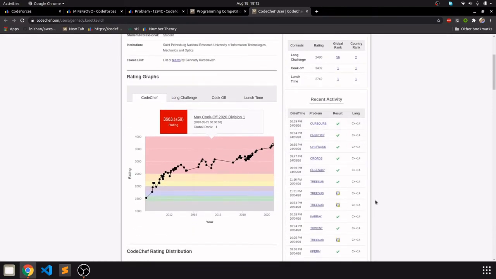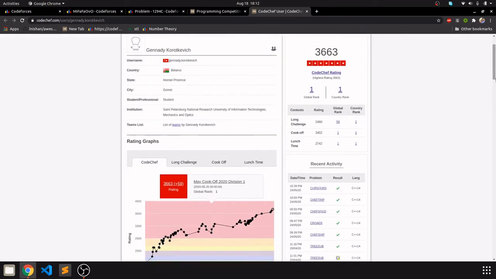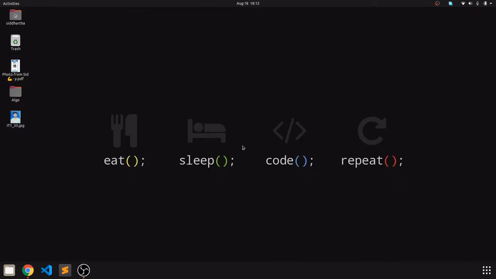C++ also has a very awesome template library, known as the Standard Template Library, which has a bunch of data structures that can be implemented, and we would be talking about it in the future. But as of now, just know that the features of C++ are more preferable in competitive programming compared to Java, C, Python, etc. I was also a Java competitive coder, but recently I switched to C++.